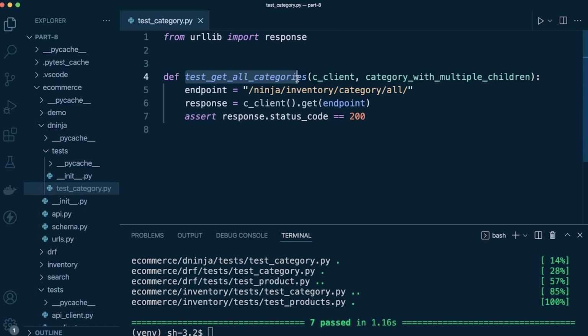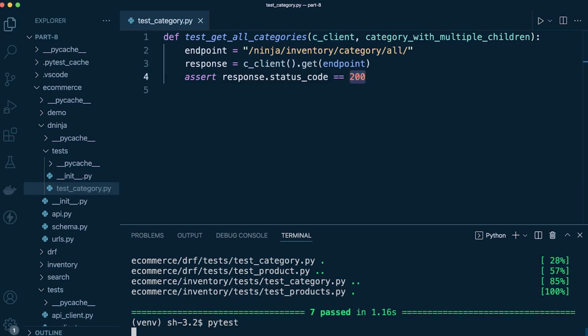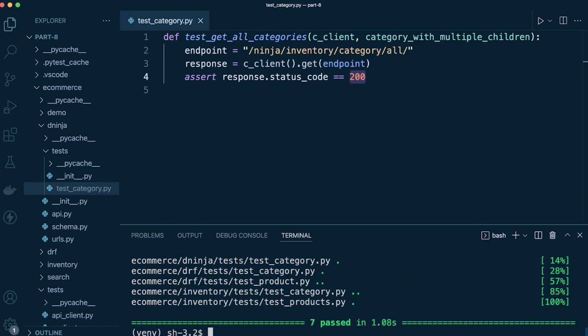And then I've gone ahead and we created our test and we've just manipulated this slightly. So we're utilizing a C client here. We're bringing this in. We've made an endpoint, and then we're just testing here to make sure that the endpoint works by utilizing the status code. And so we run that again, and you can see everything passed. Everything is okay. So the endpoint works okay.